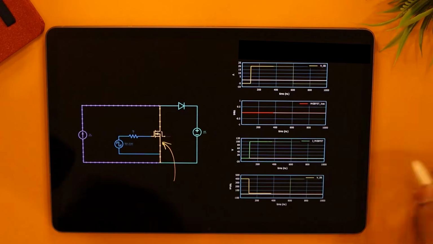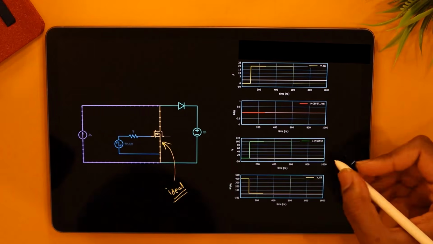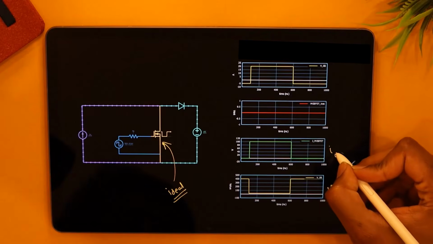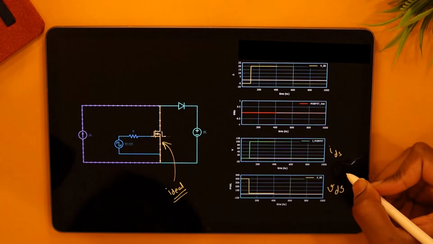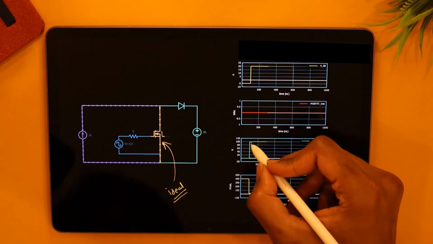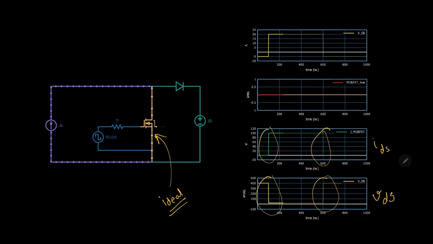Now, in this particular simulation, the MOSFET I have put is an ideal MOSFET. By that, what I mean is, if you look at the voltage across the MOSFET, EDS, and the current through the MOSFET, IDS, these two waveforms, as the MOSFET is switching, the transitions of currents and voltages are pretty instantaneous. There's no overlap between them. So if the MOSFET is carrying a current of 100 amps, its voltage is 0. When it's not carrying any current, that's when the voltage across it is maxed out to 400.